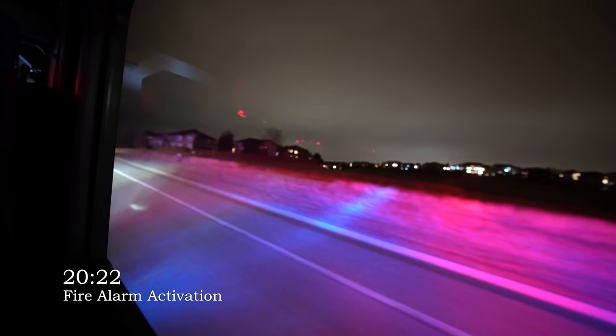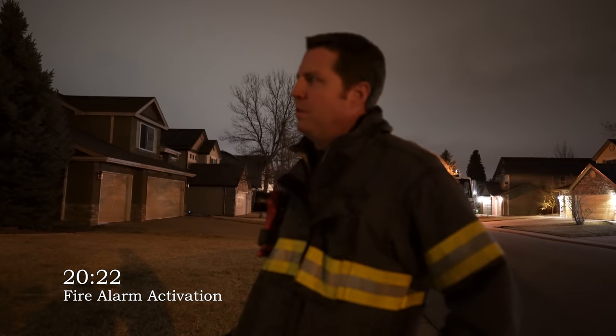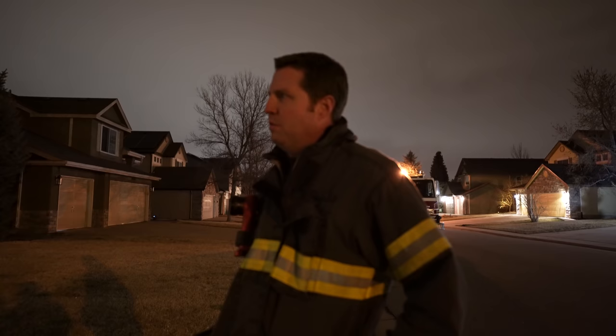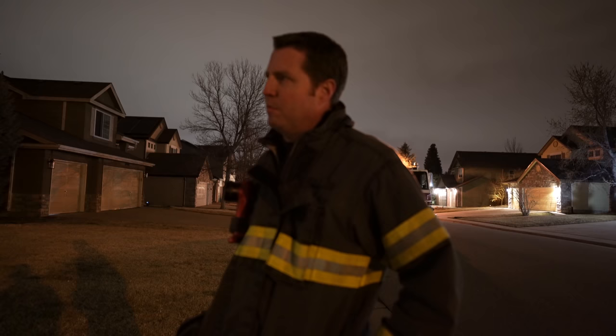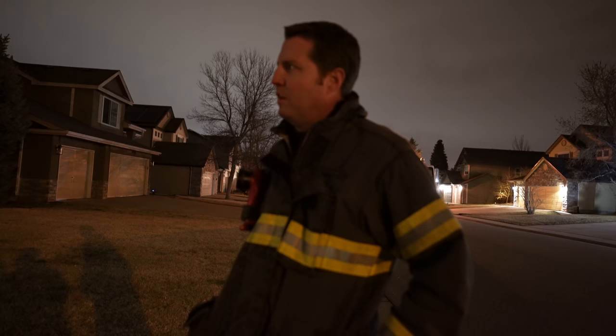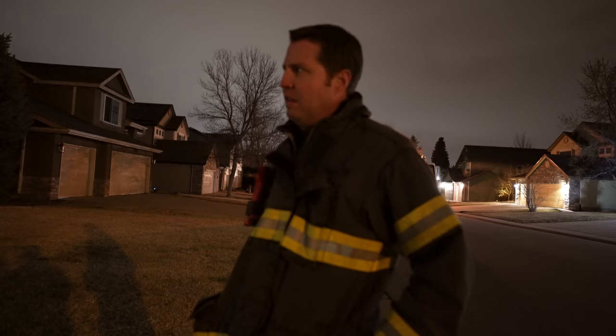Well, we're waiting for a neighbor to see if they can get a hold of their neighbor, who happens to be in Mexico, to see if we might be able to go inside to stop the smoke detectors from sounding, since it's generated some concern and calls. But there's no indication there's any problem in the house from looking through the windows. We don't see any smoke damage or smoke at all. So we'll see if we can get in there to help them out, get them off, but we might not be able to.